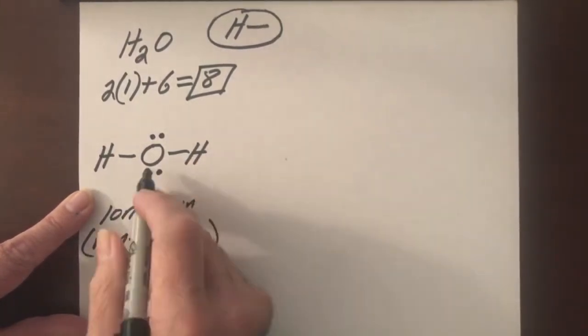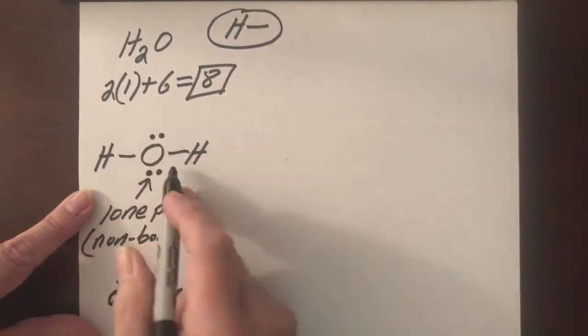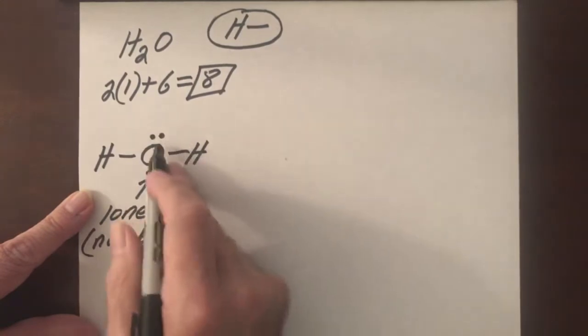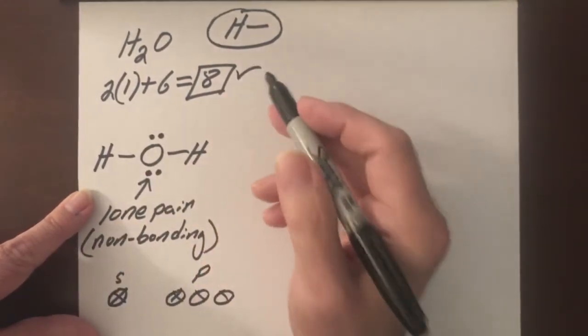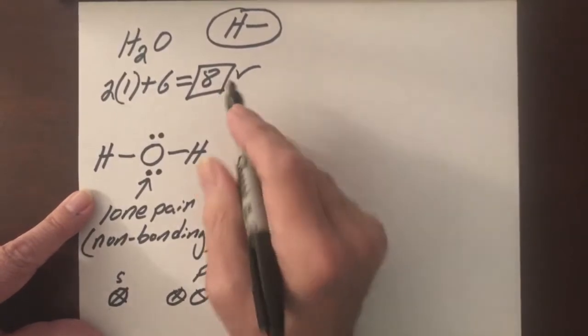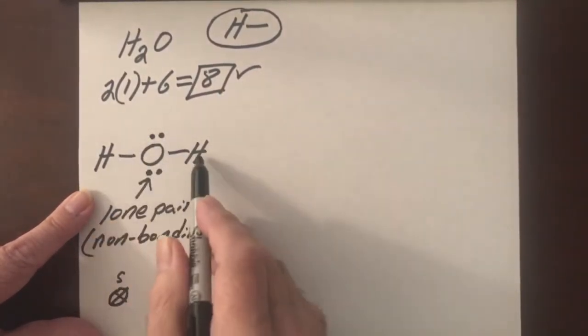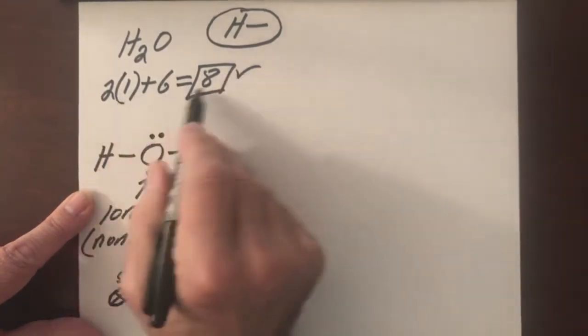Okay, so now we've used a total of 8 electrons, 2, 4, 6, 8. It doesn't matter whether it's a lone pair or shared pairs, it's 8. And so that is the number that we need. Every time you draw your Lewis structure, you need to make sure that every atom is surrounded by 8 electrons except for hydrogen, and that you've used exactly the number of electrons that you came with.